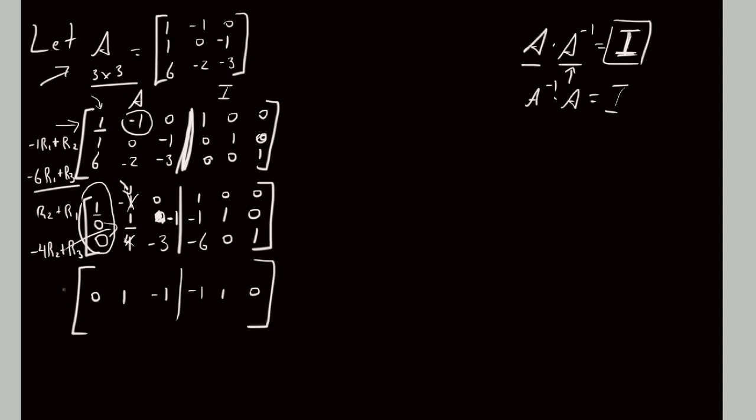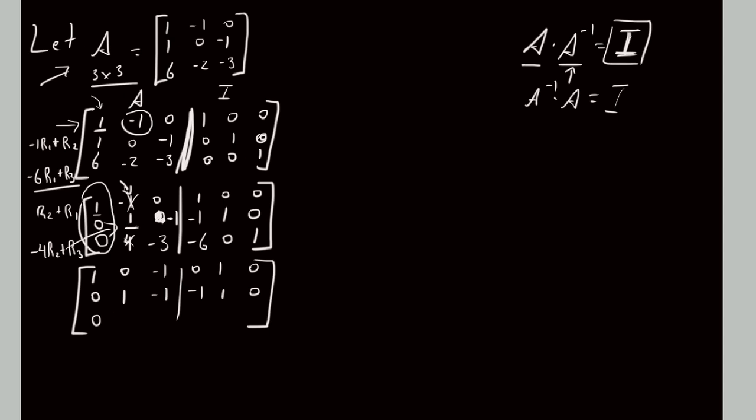But the second row maintains itself because all we did was scalar multiply and add it. But we did add it to the first row, so 0 plus 1 is 1. 1 plus -1 is our 0. -1 plus 0 is -1. -1 plus 1 is 0. 1 plus 0 is 1. And then 0 plus 0 is, of course, 0. Now, we have to think about -4 times row 2. So -4 times 0 is 0. And 0 plus anything is 0. So there's our 0 there.